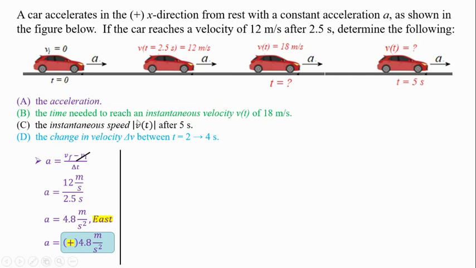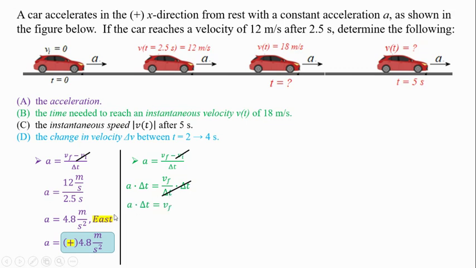Part B asks us to find the time needed to reach a speed of 18 meters per second. So this is the question mark here in the diagram. To find time, again, I'll start with the fundamental function: average acceleration is equal to change in v over change in t. But here it wants us to find time, so let's do the algebra first. To find time, I will multiply both sides by t. You notice here in the first line, t is in the denominator, so algebraically, we have to get it up to the numerator. By doing so, we can cross out t on both sides.